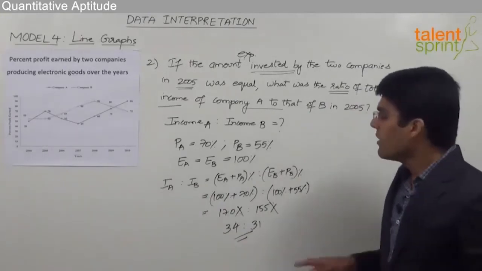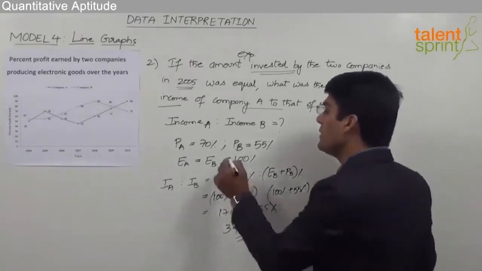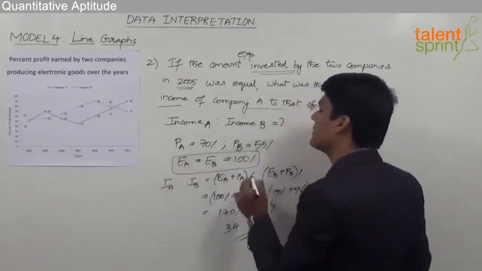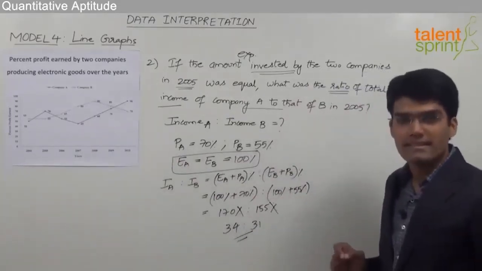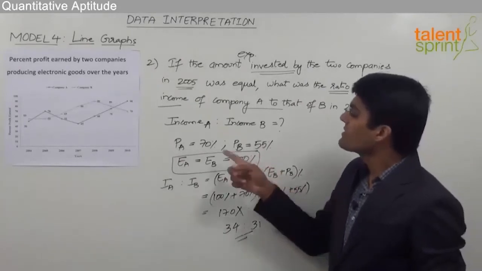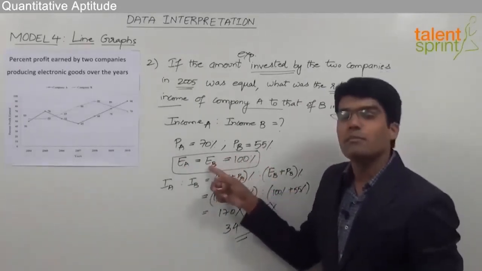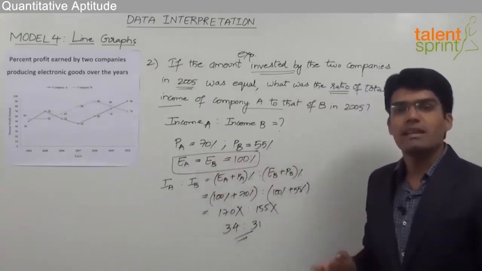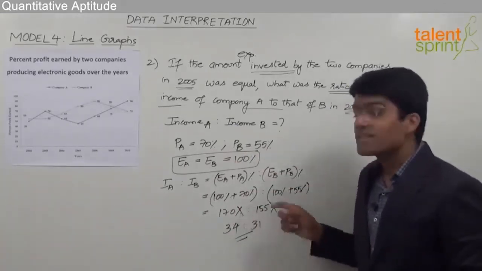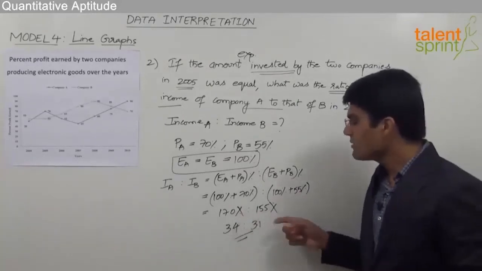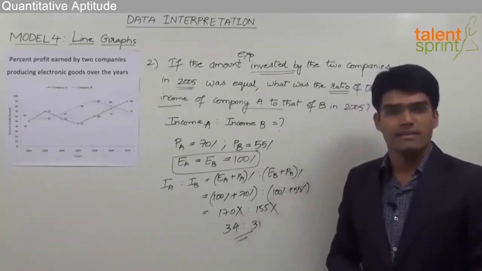But remember friends, we are able to do this calculation only because the two expenditures are equal, and hence we can take in terms of percentages and these two percentages get cancelled. Why? Because in this case 100% of A is taken as 100% of B, but if the amount invested is not equal, then 100% of A will not be equal to 100% of B, and hence these percentages cannot be cancelled there, and if we cannot cancel out the percentages, we cannot get the required answer.